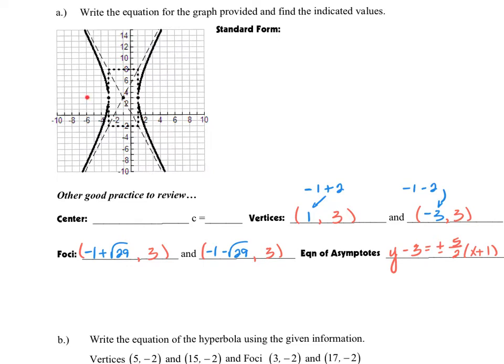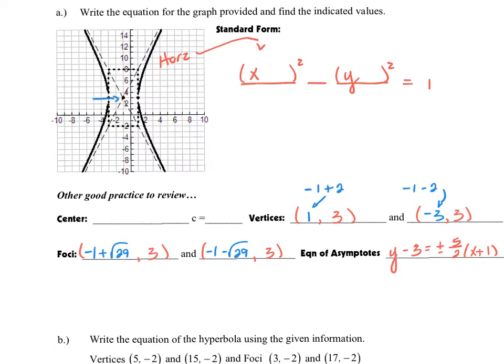When I look at this graph, I can see that it's opening horizontally. So I'm going to immediately note that for myself, because that's going to help me establish my initial form for my standard form. I know that I'm going to have a fraction minus a fraction. It's going to equal 1. I know that the numerators of each fraction need to be binomial squared. And then based on the direction of the opening, that's going to tell me whether it's an x or a y that goes in the first term. So because this one is opening horizontally, I'm going to make this an x and I'm going to make this a y.